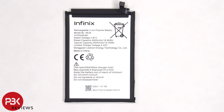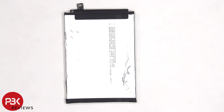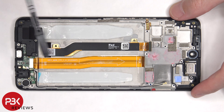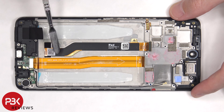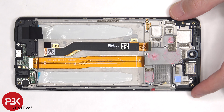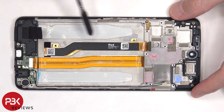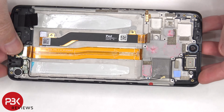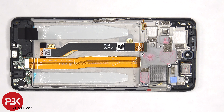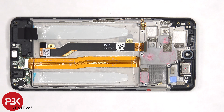Here's a better look at the 5000 mAh battery. Once the battery is removed, we can see the flex cable which connects the main board to the sub board, and the flex cable for the screen which is routed through an opening in the mid frame. To replace the screen, you would have to remove the back plate, remove the screws on the back housing and remove the back housing itself, disconnect the battery cable and the screen cable, pry off the battery to access the screen cable, peel off the screen cable from the mid frame, heat up the front of the phone to loosen the adhesive, pry the old screen off, apply new adhesive, reapply your new screen making sure you run the cable back through the mid frame, and reassemble your phone.